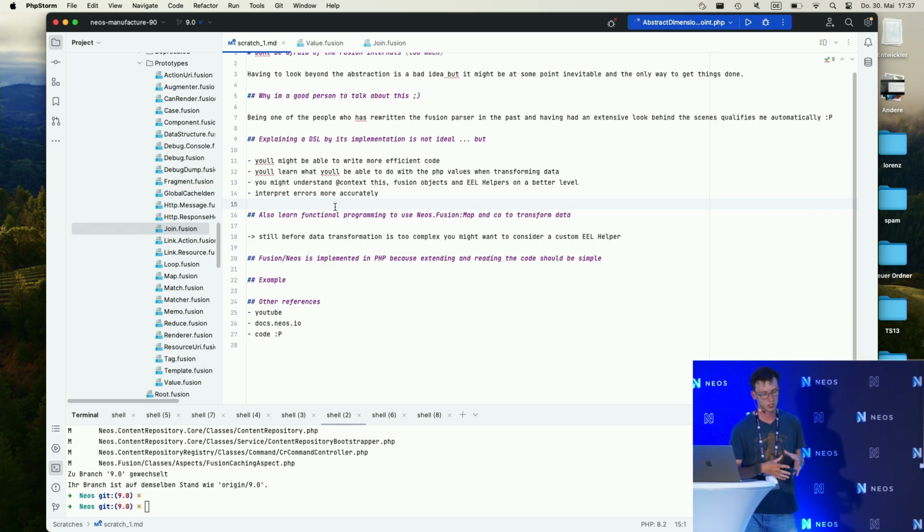So if you want to transform data, you can do this with Fusion. You just have to be very precise and know how you should apply the functional programming.